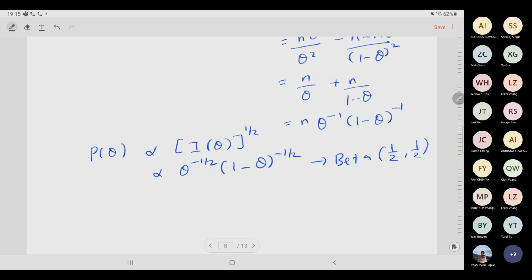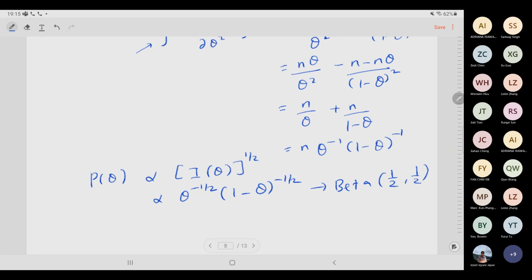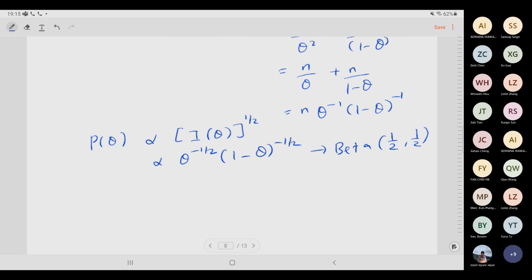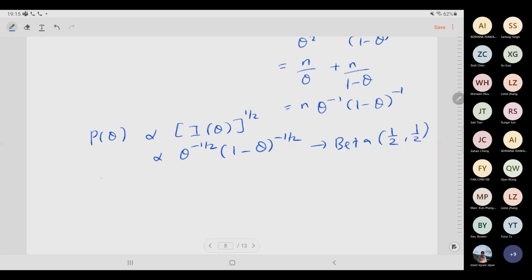That's why from here you have this form, because it's easier to look at when you have the same kernel. And then your posterior is actually a beta, wait, your posterior is going to be a beta, this, wait, I think, okay.